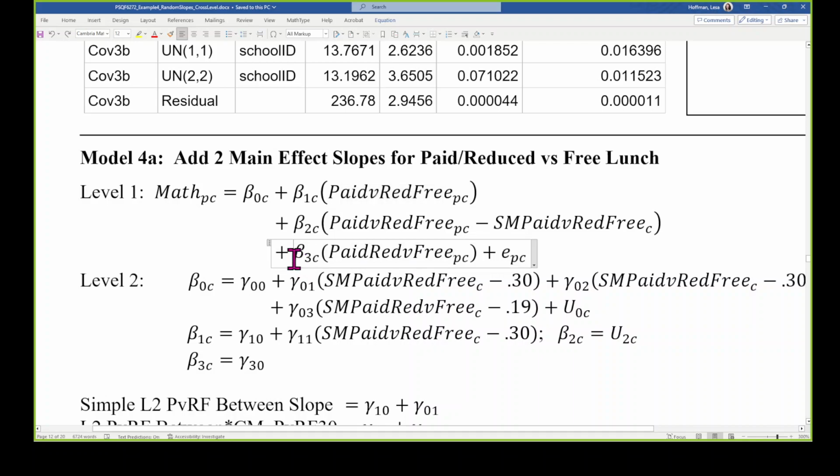So what do you think? Let me just ask you. Do you think there's going to be an effect? Do you think there's a difference in your math score between getting a discount versus free lunch? Yes. You think there is? We're going to vote yes? Okay, let's find out.